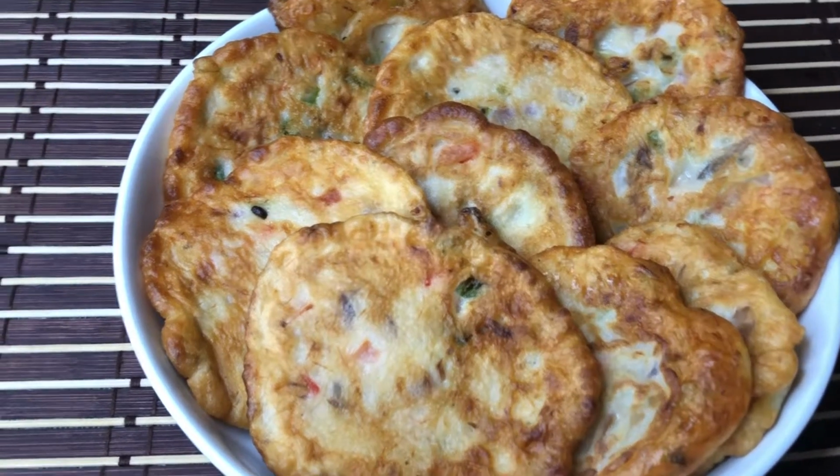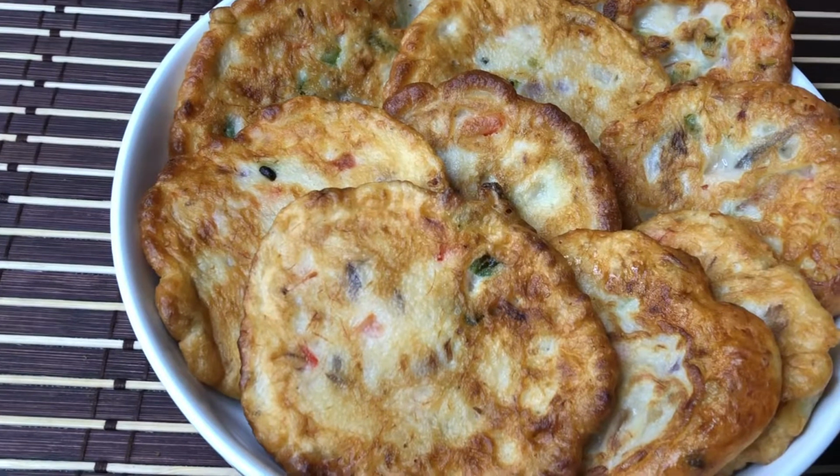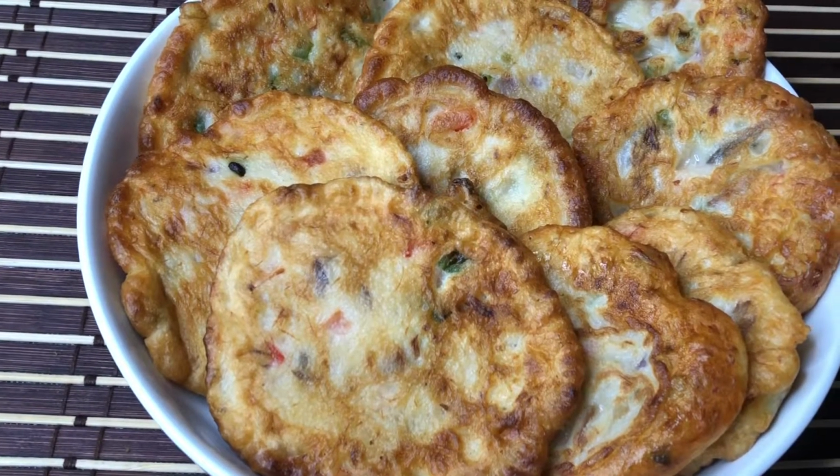This is Alicia's Kitchen. Now in today's video, I'm going to be showing you guys how I make my Jamaican salt mackerel / salt fish fritter.